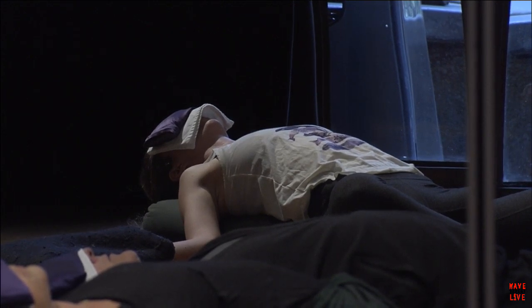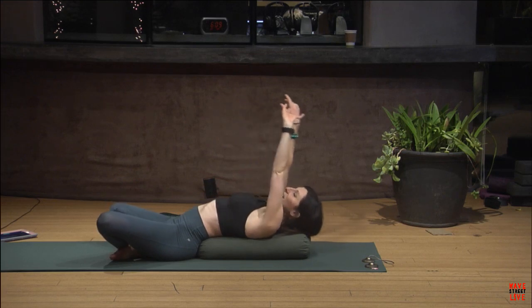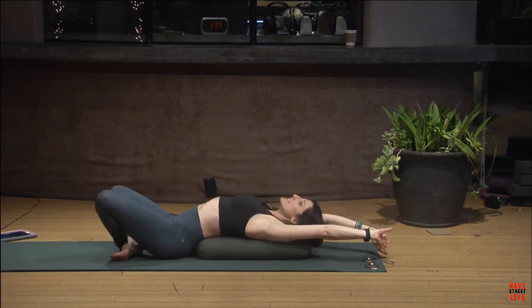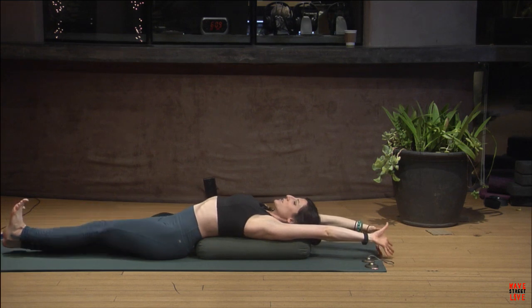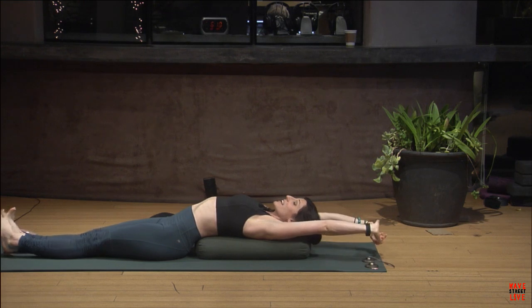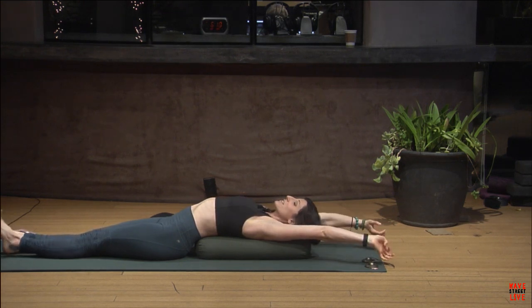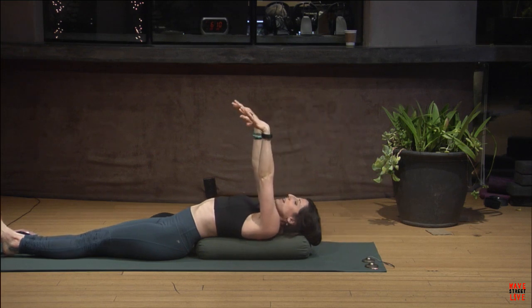As you're ready, we'll begin to reach the arms overhead. If the legs are crossed, we'll gently release and straighten through the toes and the fingers, just coming into a full body stretch, maybe rotating wrists, pointing, flexing toes, see how it feels. And then we'll slowly exhale, sweeping the palms back into the belly.